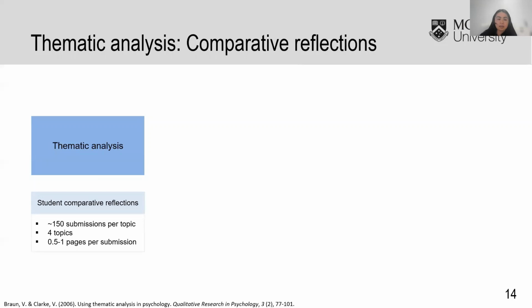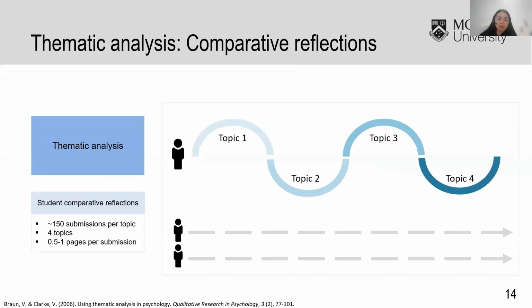Next is thematic analysis. So the comparative reflections were inductively analysed with a focus on the development of problem-solving skills. And so in order to see how students and their problem-solving skills progressed over the semester, we looked at an individual student and their reflection across the entire semester, so in all 4 topics, before moving on to the next student and their reflections. And this analysis is ongoing.